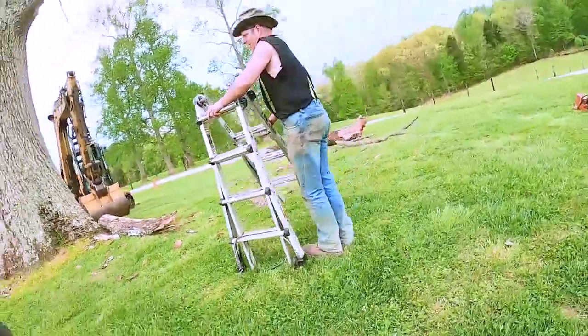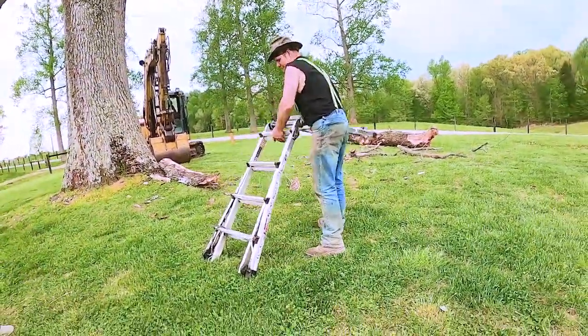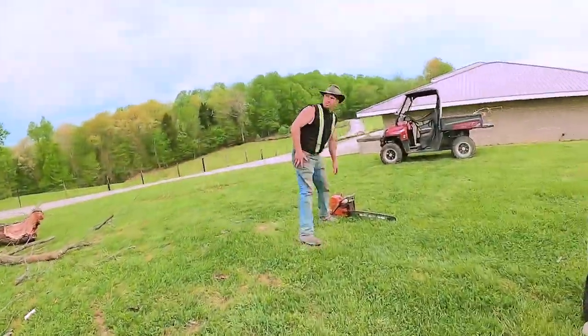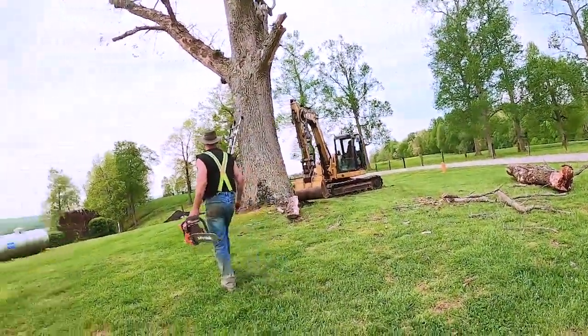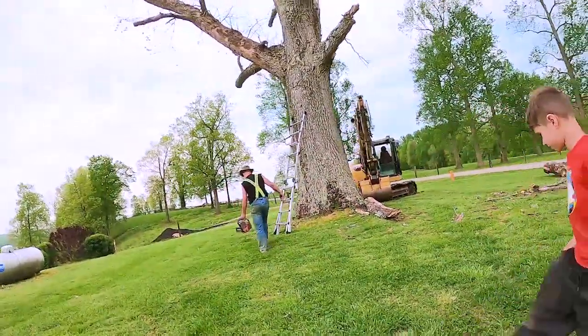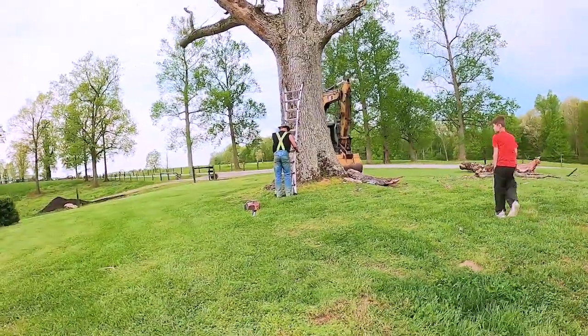All right, now you don't want to do tree work off a ladder. The only reason Daddy's doing this off a ladder is because he's been doing something very careful. It's where I want it to. Okay? Yeah, all right. I got a limb breaker right there. The big yellow limb breaker, right? Yep. That's totally what it's called.